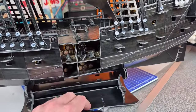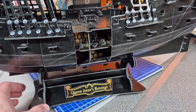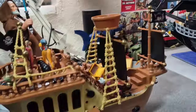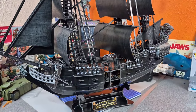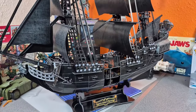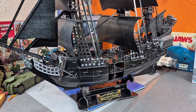See what I mean? If I was making it again, every time I stuck something together, I'd put a blob of glue on it. The sails work well, the rope's not so good, but it's a card model. What do you expect? Not quite as accurate as Mickey's. Yeah, but it's going to go on the shelf. I imagine it will be a bit of a dust collector. But it was great fun to do, and I'm glad I did it. I'm glad I made it up, because I was going to keep it. And I thought, what am I keeping it for? Might as well enjoy making it.